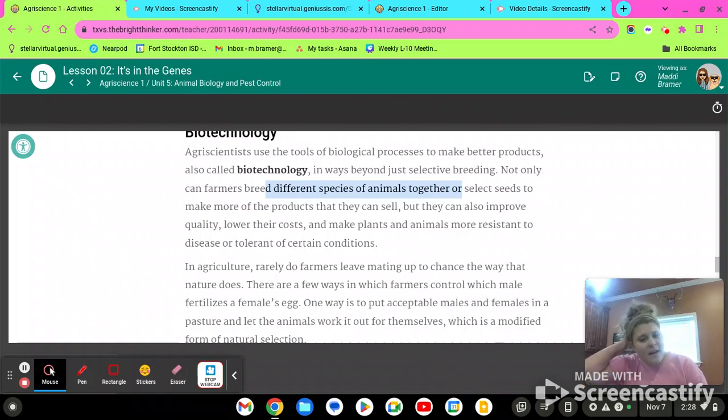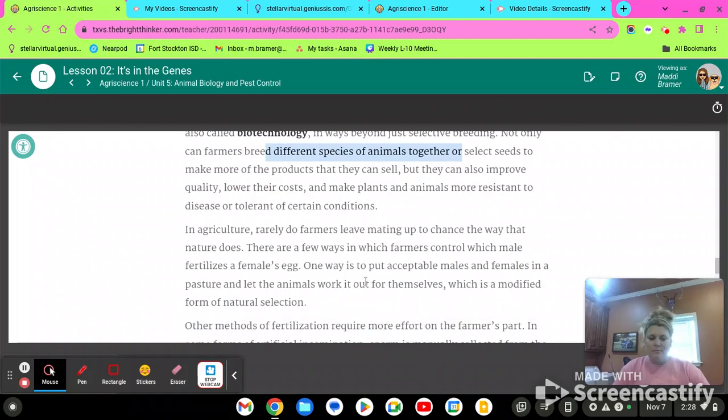And this is the way that we're able to feed the world, because even though more land is getting built on, and we're losing the agriculture land, if we're able to multiply our output that we have now with less land, that's a benefit, right? So biotechnology is very important.